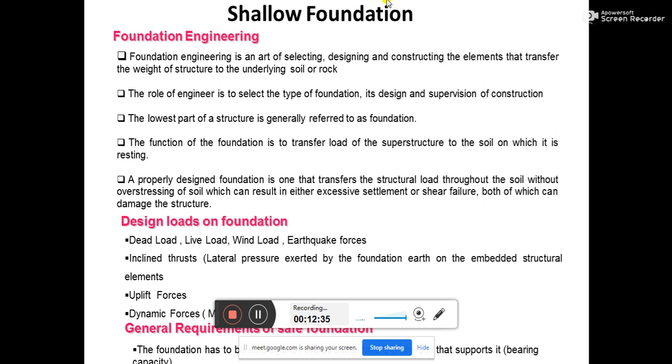So, as a foundation engineer, it's your role, it's your job to find out how you can make the foundation in such a way that soil will not get overstressed. And I again emphasize this point: overstressing means it should not exceed the allowable shear strength capacity or the allowable shear stress in the soil, which you can obtain using the simple equation, tau equal to C plus sigma tan phi, where tau is the shear stress in soil which it can carry because of the two shear strength parameters, that is C, the first one, your cohesion, and phi, the second one, your angle of internal friction, and another parameter is sigma, that is the normal stress which is coming onto the soil.